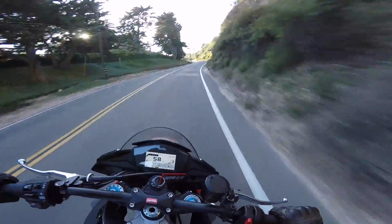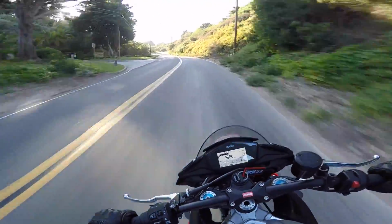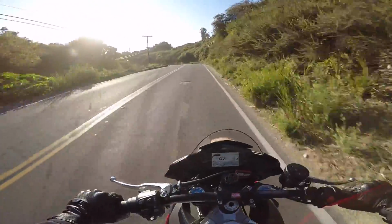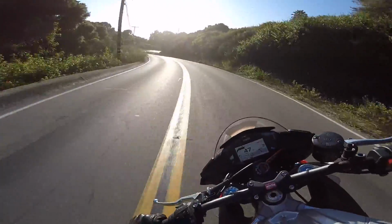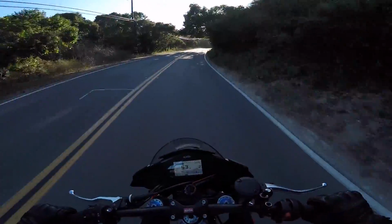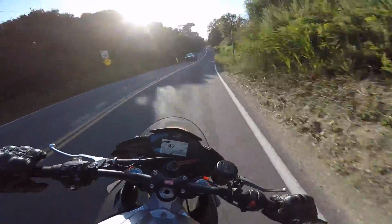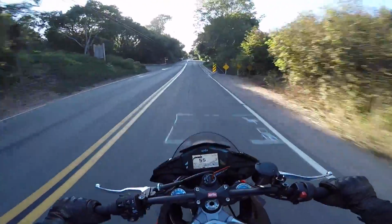Holy shit. I just rode on this road the other day. Okay, so it's really hard to explain the change that carbon wheels make on a bike, because it almost feels like the bike is floating, and that's because of unsprung mass, right? It's under the shock.